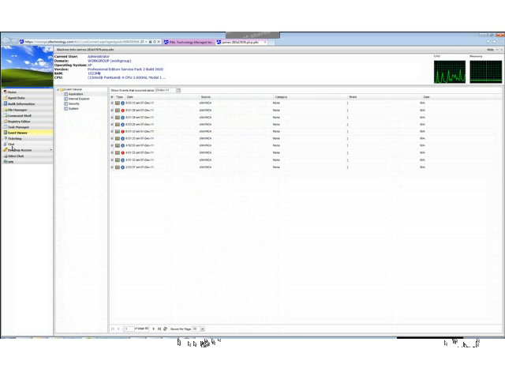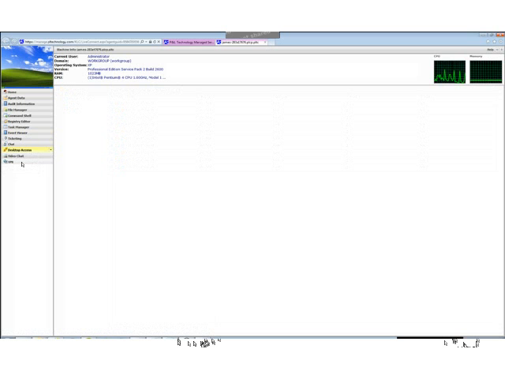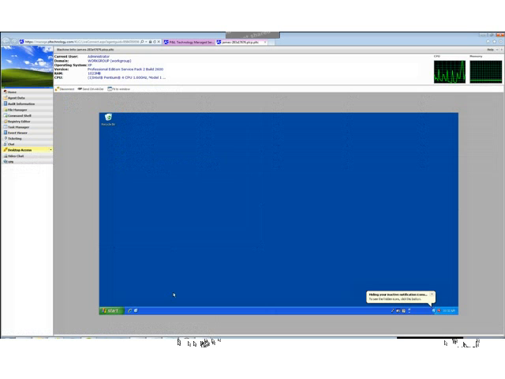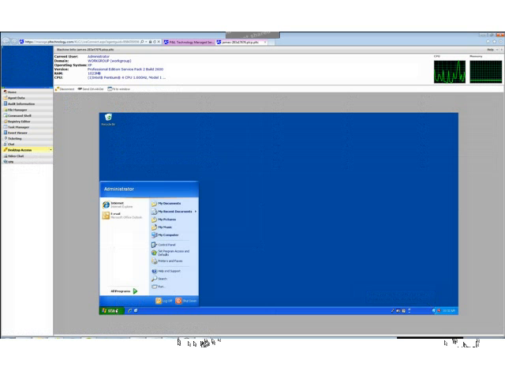But probably the coolest thing is the desktop access. This is where I want to remote on a system and work with the user and do some work. We have two functions. We've got a remote desktop session, or we can do a VNC session. If I'm working with the users, I typically choose VNC, because then we can work together. They can see me moving the mouse, I can see them moving the mouse, and we can collaborate together on the issue. So now we're connecting to that system, and there we've got the remote screen, and I can work on that system just like I was sitting there. So that's really a look at the remote control.